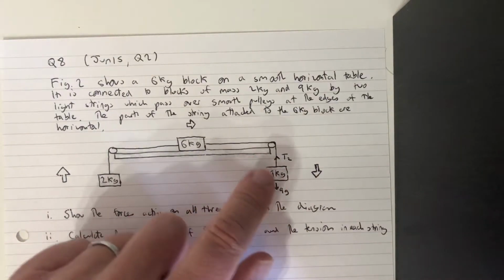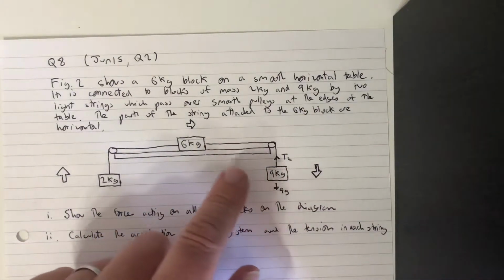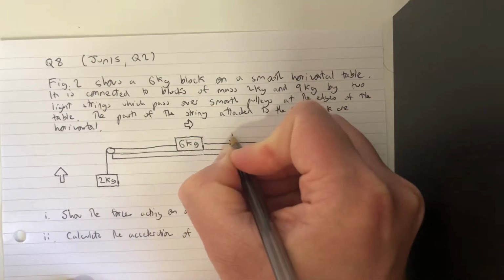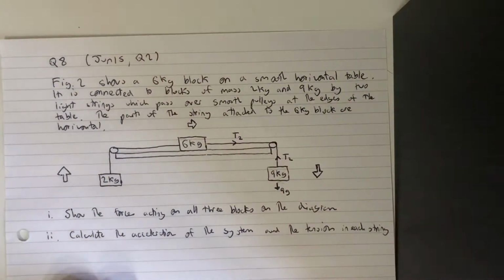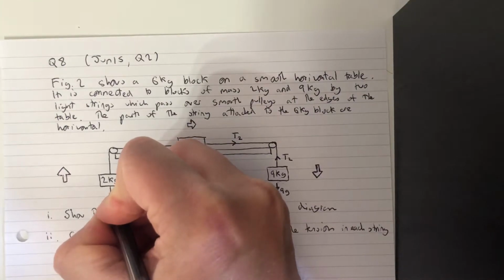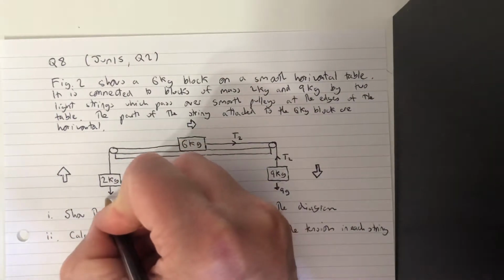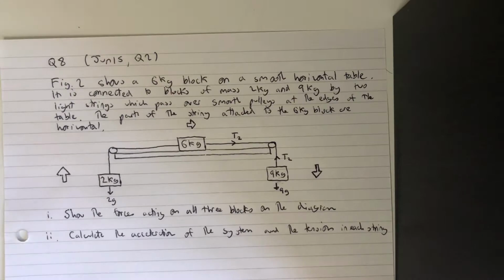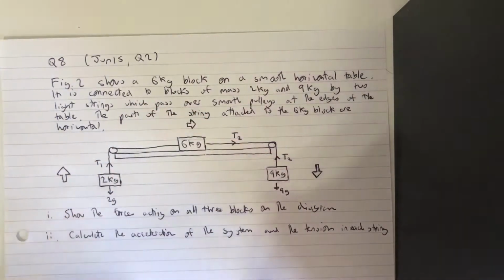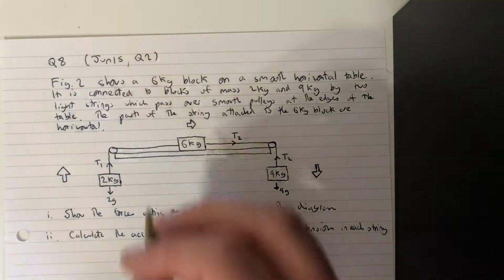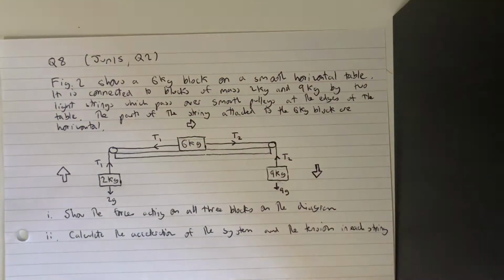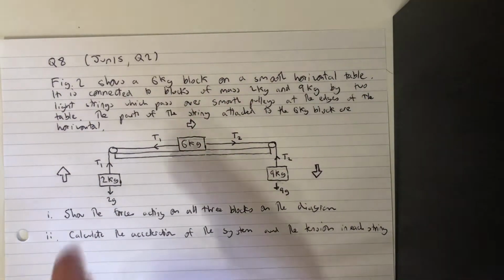Because of that, that tension is pulling it up. The same tension, working in the opposite direction, is pulling the block in the middle to the right. On the other side, we've got a mirror image of everything. We've got 2g because it's a lighter block, so the weight of that block is 2g. We've got a tension coming up, we'll call that one T1 because it's on the left. Why didn't I start on the left? I don't know. That is the same tension trying to pull the block to the left. So those are the forces acting on those two blocks.